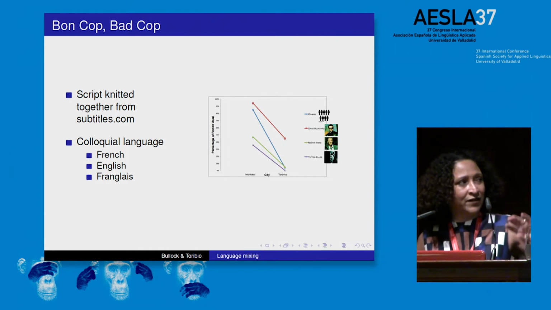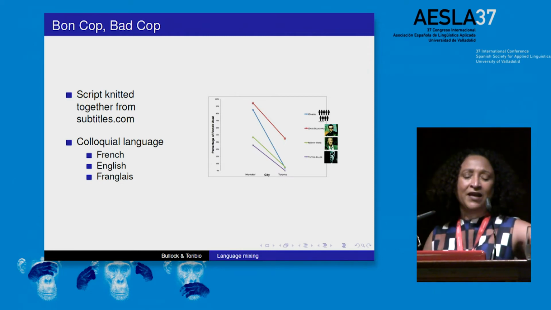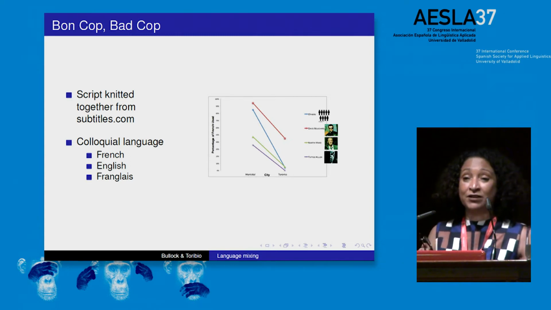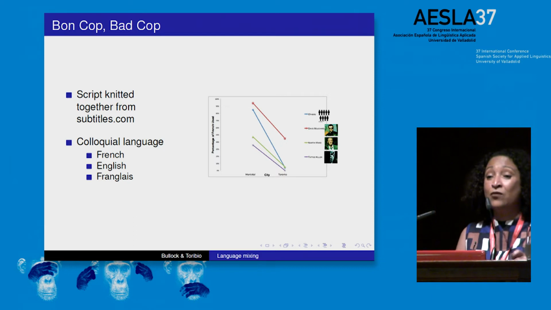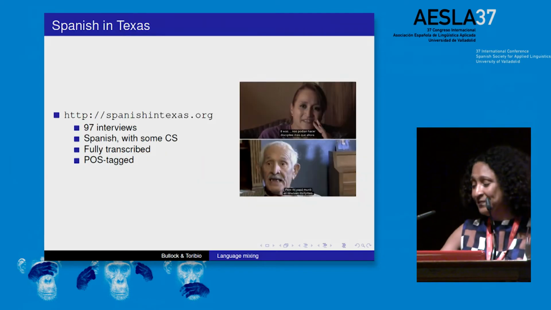And we've looked at this film in many different ways, some of it looking at in what context French is spoken versus English is spoken, or which characters speak more French or more English, which characters code switch more, for what purpose. But it's a very nice film, and there's a part 2 if you're interested.